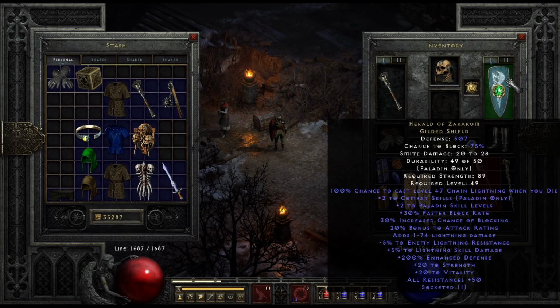Overall, this is really nice for all the plus skills for the Paladin skill levels and combat skills. Very high resistances, and you can also put a lightning jewel in there as well. And just make sure you upgrade this shield as well. Just use a Lemko and the Perfect Diamond, and you definitely want to make sure that you upgrade it. So going over the tier list for the shields, this is the number one recommendation.